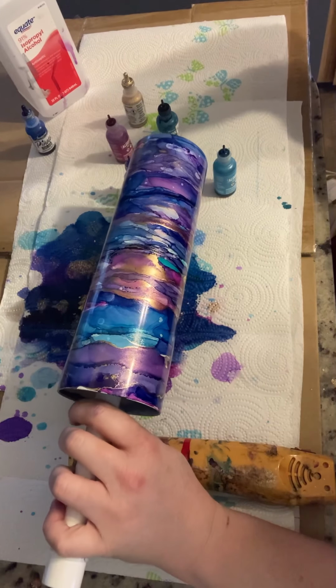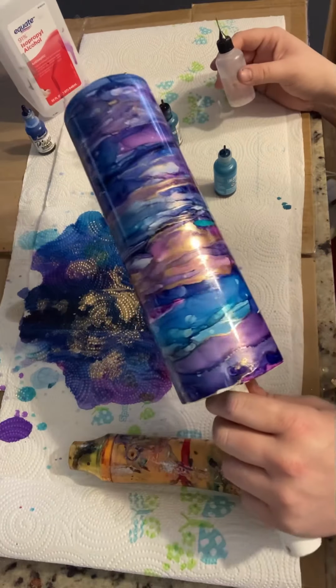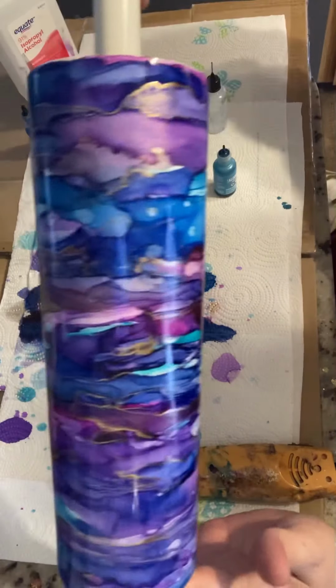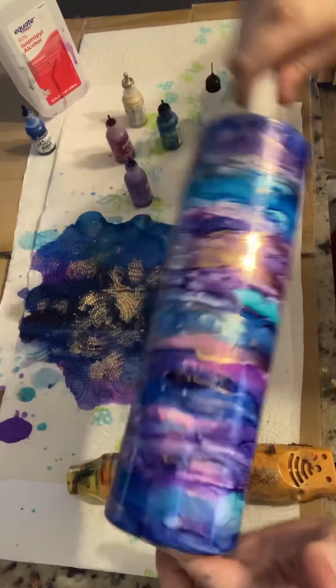And again, I wasn't super happy with how this one turned out totally in the end, so I'll probably do a power wash on here just because I wanted to try that for a while. And this will give me kind of a reason to do it, and I think it'll look kind of neat.